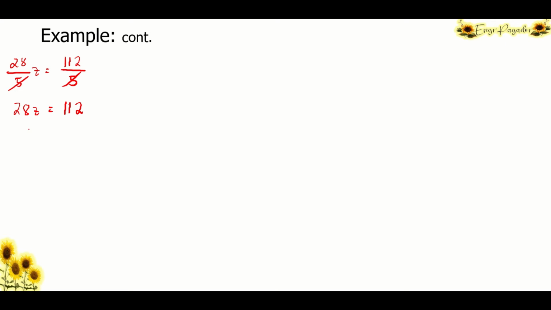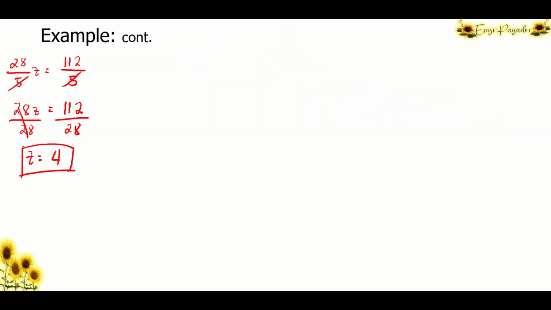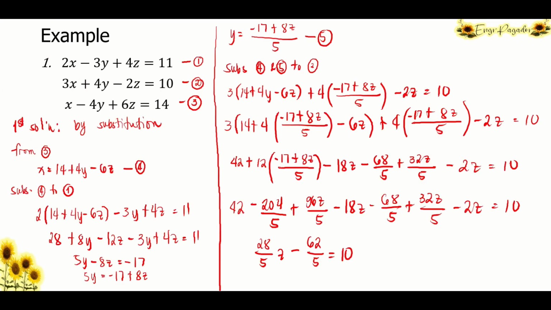So, let us solve for z. So, divide natin both sides by 28, and we will have a value of z equal to 4. So, nasolve na natin our value for z. How about the value for y and x? What are the equations that we are going to use?